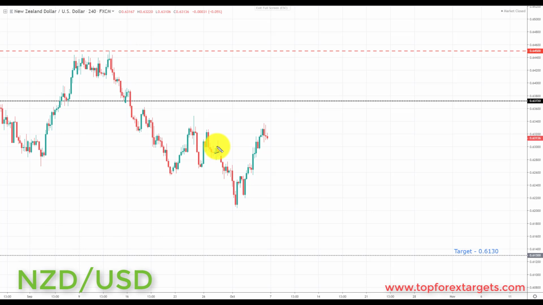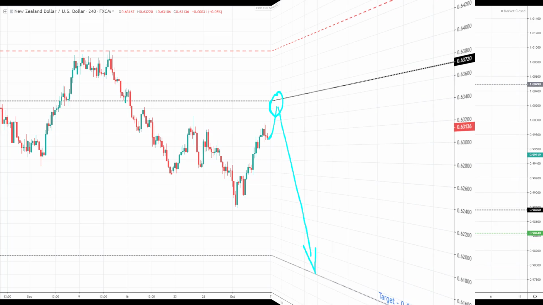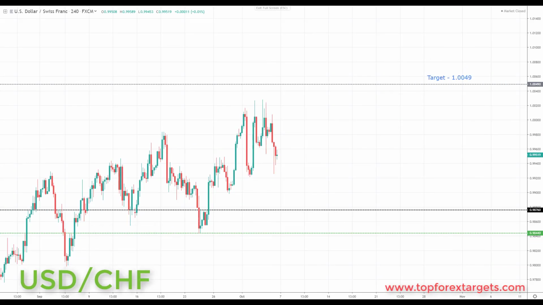So next market we're going to look at is New Zealand dollar. Now, last week we highlighted the 0.63720 as an area to look for a pullback towards. We did get a pullback towards this area. We haven't quite tested it yet. So very simply put, going into next week, if we can come back further and test the key area of broken support, turning resistance at 0.63720, this is going to be the preferable place as it gives us the best risk to reward to start to look for those bearish formations and patterns. And we're going to be looking at initiating shorts down towards the next key of support to the downside and the target set, the 0.6130.